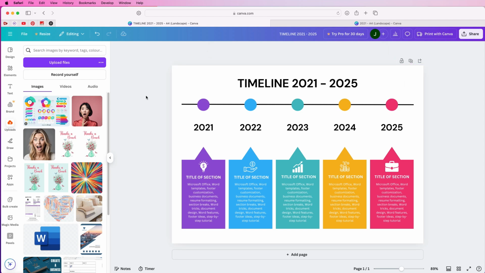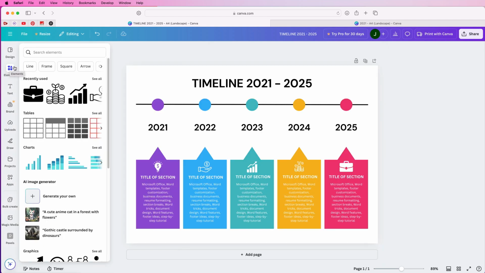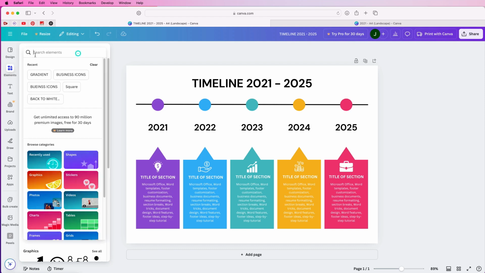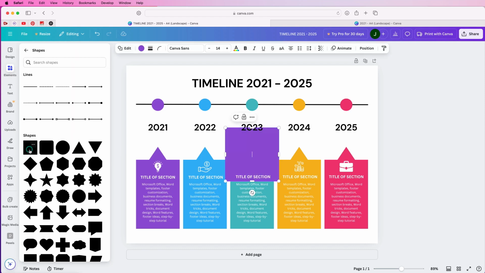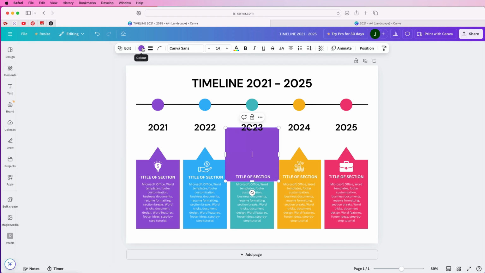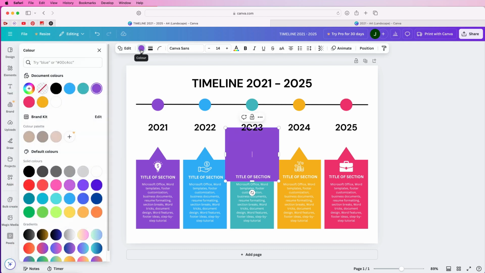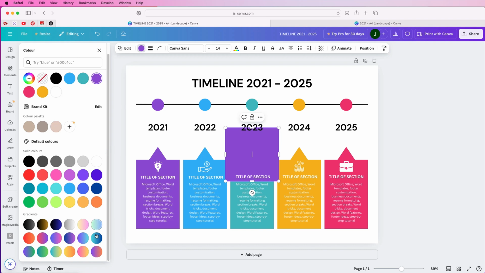Then we want to put the background on. So I'm going to go to elements, then again select at the top here, click shapes, and go to the square again. Go to edit and go to colour, and if we scroll down here you can see we've got a number of different gradients.